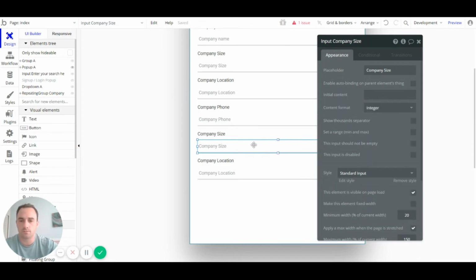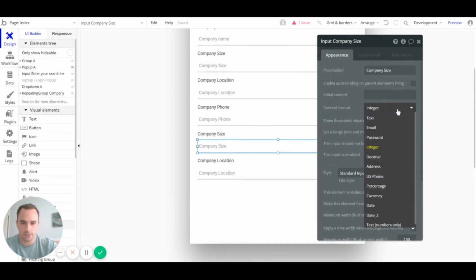Company size. It's not company size. We've done company size. This one is company email.